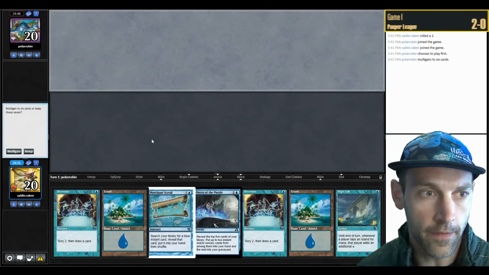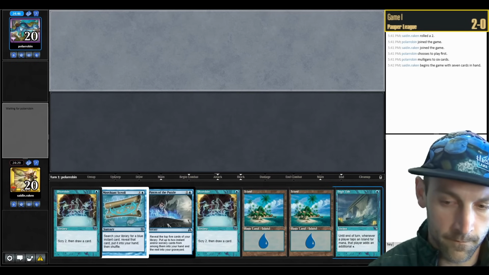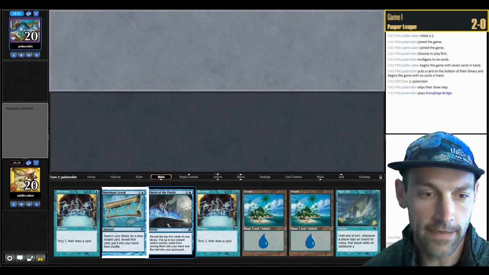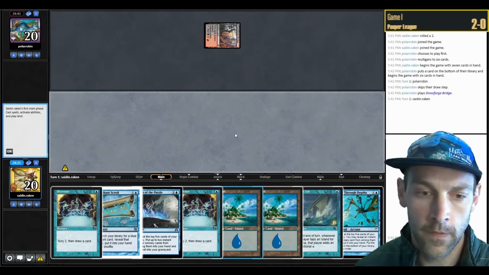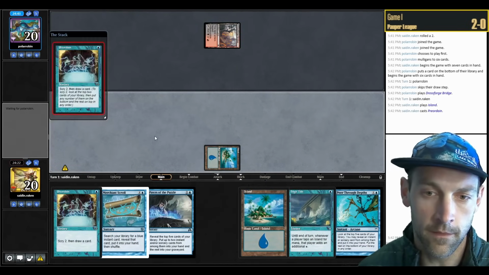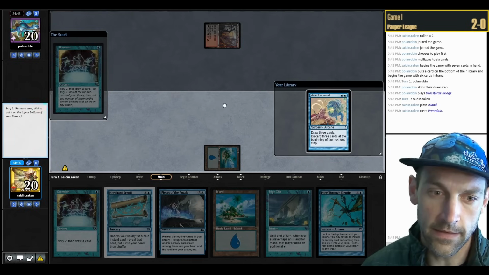All right, here we are in round 3 on the draw versus Polar Robin. We've got High Tide, a couple cantrips. Looks pretty good. I'll play land and Preordain. So Ideas and Pieces. We don't want the Pieces. The Ideas could be okay.